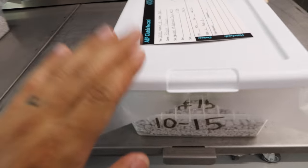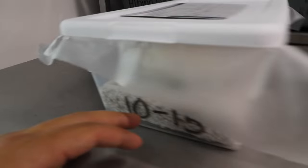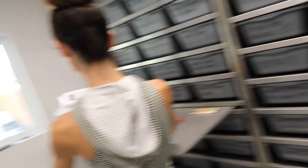We have six eggs from the blade clown and five eggs from the lesser clown — both of them first-time moms, so you can't beat that. No slugs or anything. We still have some more to come. Clutch 15 ready with all the information on the clutch card, clutch 16 ready with all the information on the clutch card. Now all we have to do is wait for the turtle to put them in the incubator.